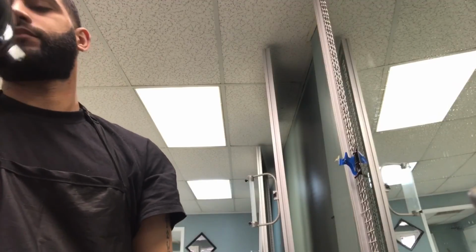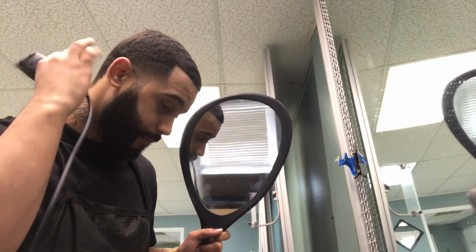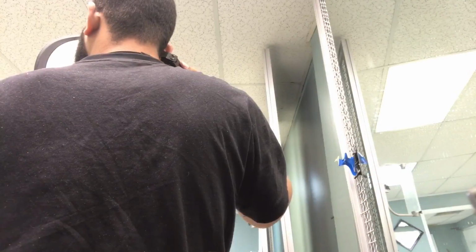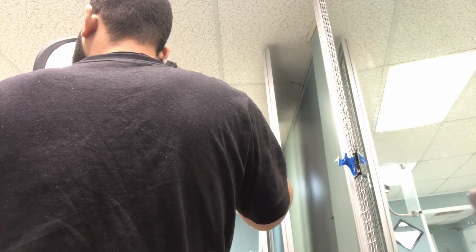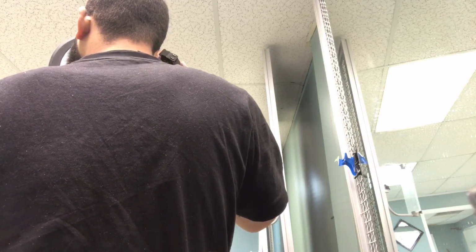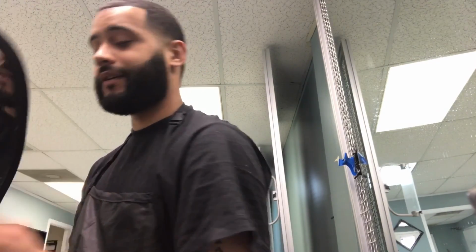Clean it up. Use our trusty mirror. I'm gonna just take the line straight down on the back, straight down on the back. Left hand on it. Cutting the back with the mirror, left hand on it.